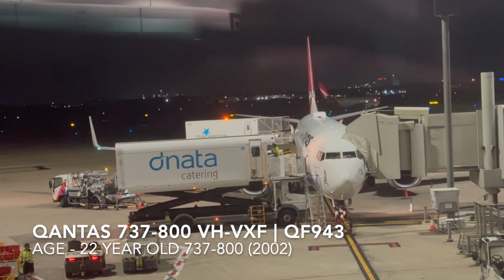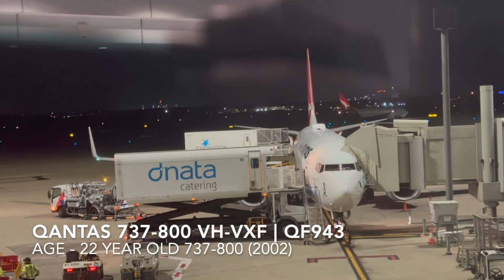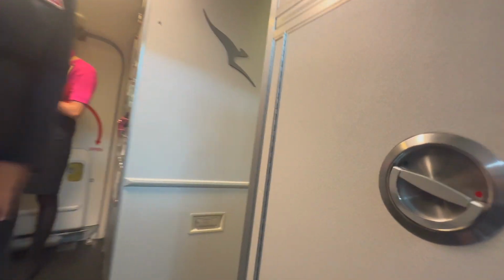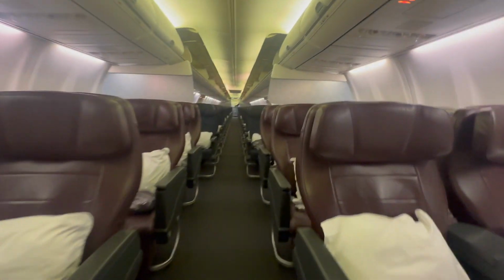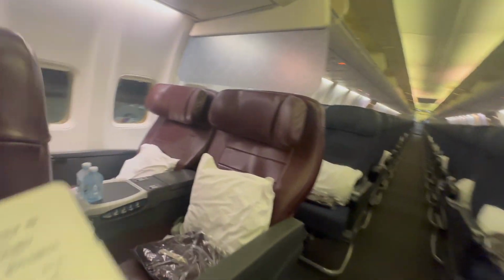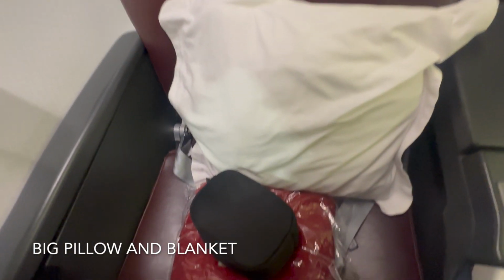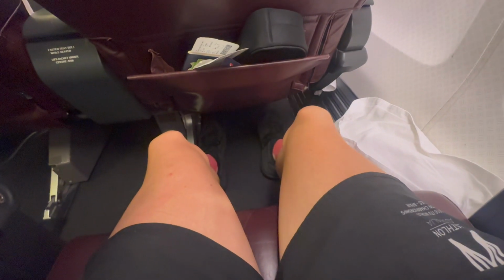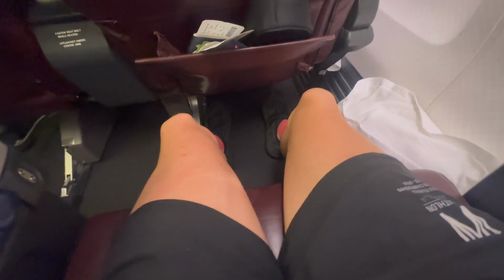Beautiful. So here is my Boeing 737-800 that's going to be flying me across to Perth this evening. Qantas have approximately 70 Boeing 737s, and exactly 50% of them have the newer Sky Interior in-flight entertainment. So it's really a roll of the dice whether you end up with a newer looking product or an older product. Every time I've flown home from Brisbane recently, I've ended up on an older product. So you can see here, a recliner chair, still plenty of leg room, but there's no in-flight entertainment.